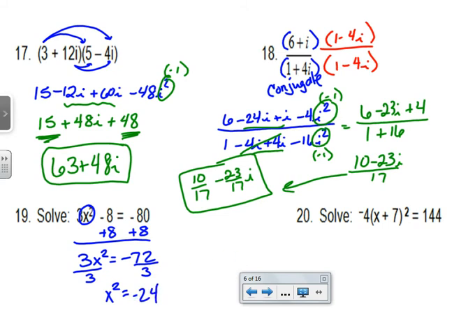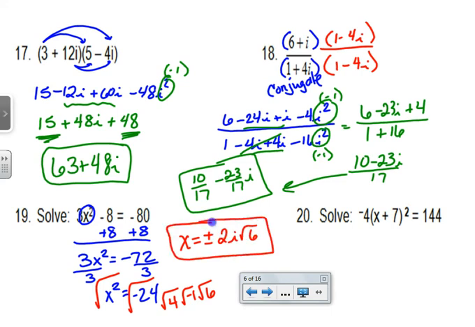I hope. And we're going to square root, and since this is in the 5-4 section, you can anticipate having i's in your problem. The perfect square goes first, the negative 1 goes in the middle, and then the leftover part goes last. So you have x equals plus and minus, because we're solving, 2i square roots of 6. I think some of you just need to spend a lot of time practicing reducing your radicals, especially when there's an i in it.